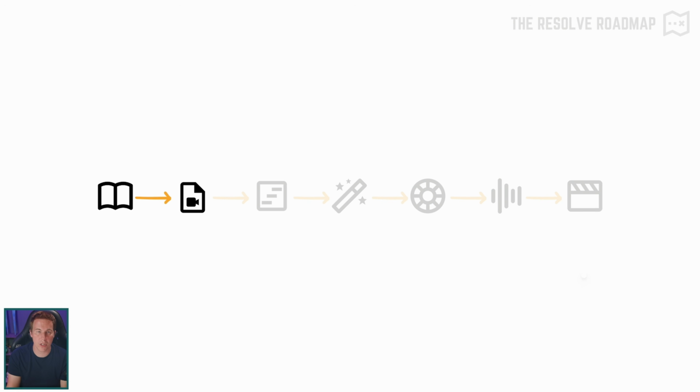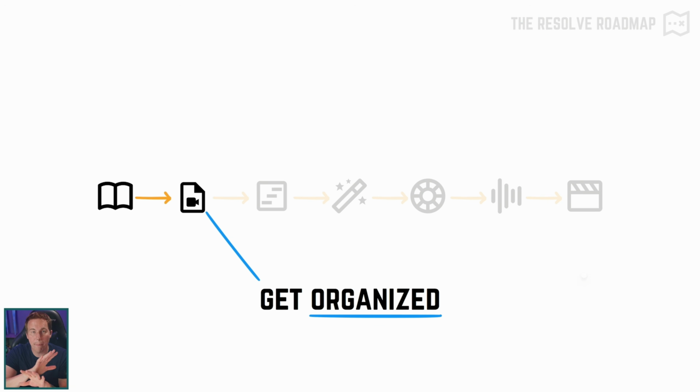Piece of advice number 2 is on media management. The biggest thing is you have to get organized. I see this all the time. You start making a video and then you're like, oh, actually, I want to add a picture. And so you download a picture to your downloads folder, you throw it into Resolve, you truck on, and then you're like, you know what?